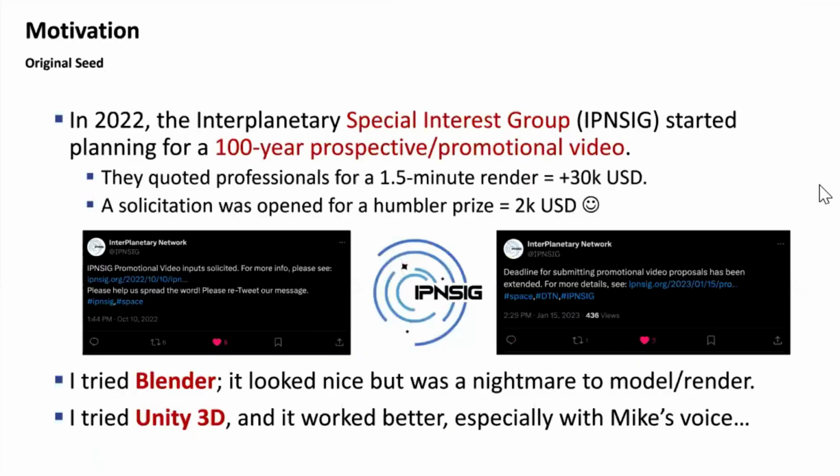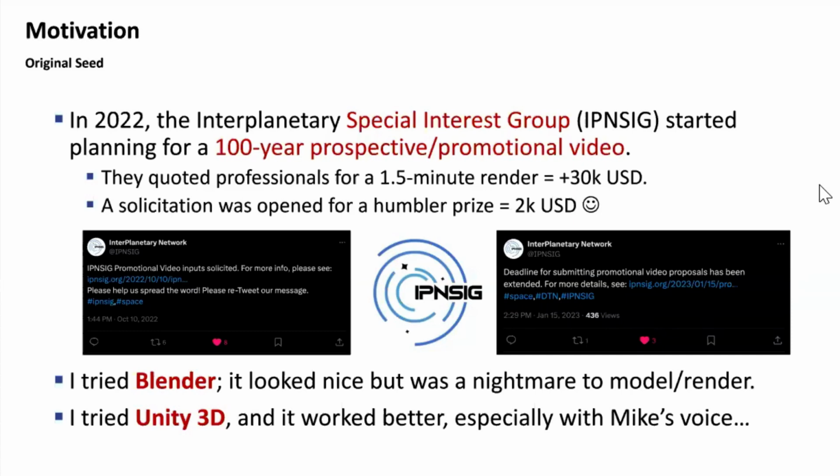So this has been a question that has been motivating me for quite a while already. And in 2022, IPN-V opened the question of, we need a way, we need a material that can help to transmit to our associates what an IPN is. IPN-V, by the way, is a special interest group for interplanetary networking. We have associates from many parts of the world who are not experts in orbital dynamics or in space systems. And it's quite challenging to really convey the idea of what IPN is.